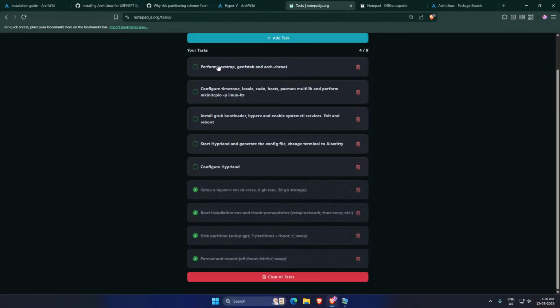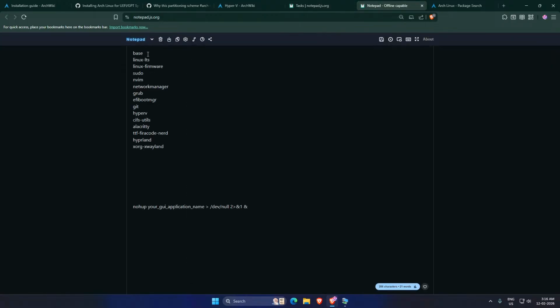So for this we need to select the packages we are going to install. I have already gone through and planned which packages we need to install. These are the packages: base package, which is quite obvious, base Arch Linux package, then Linux kernel.